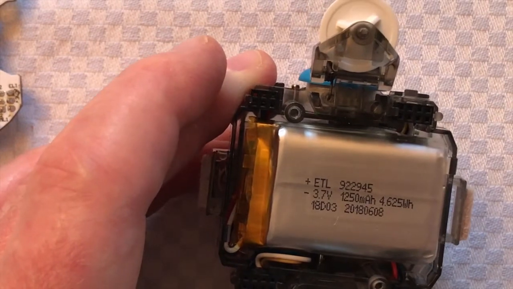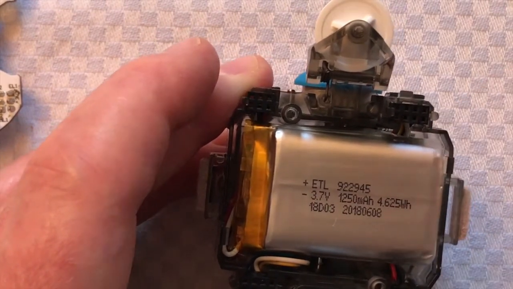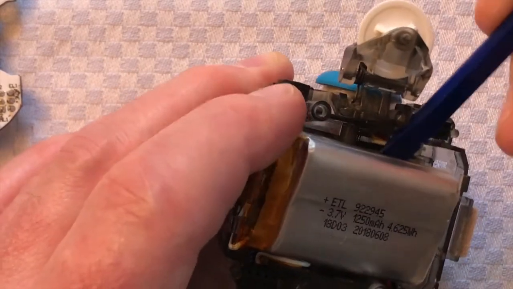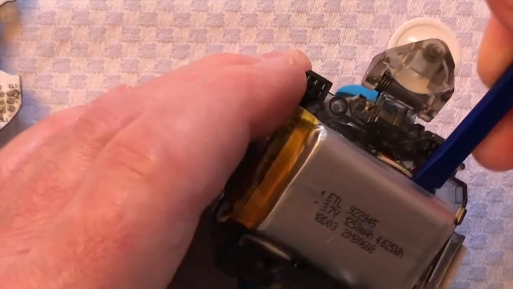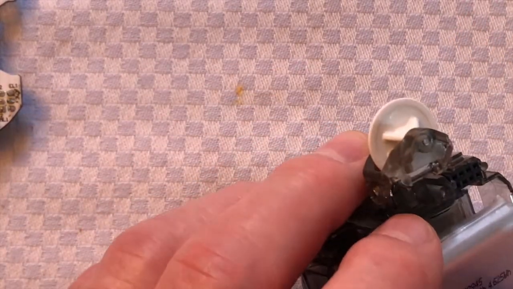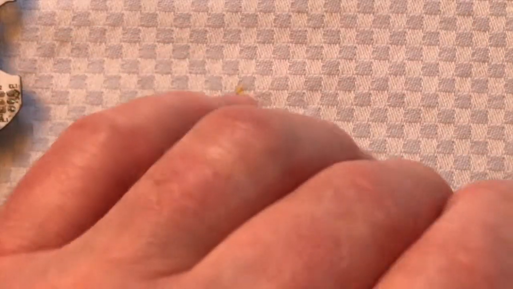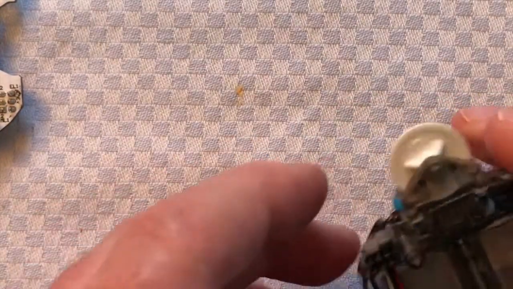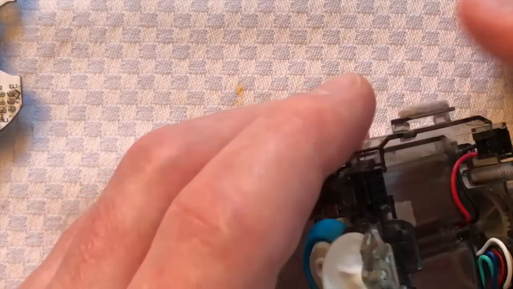And it's a lithium polymer battery, and it's quite large. The other Spheros tend to have quite small batteries in them, and there's usually a pair. But this is one large battery. Again, using the plastic tool, you can move that around and then you can take that out.